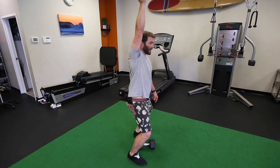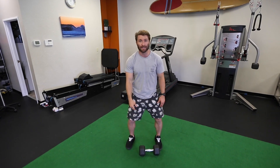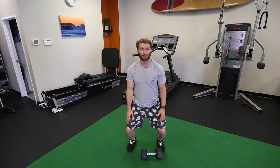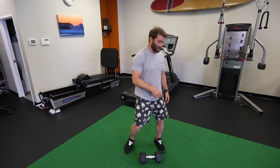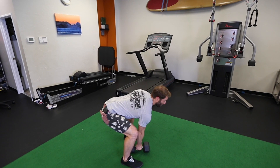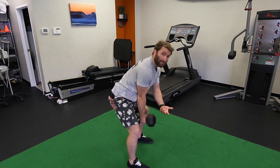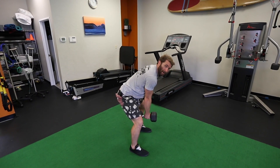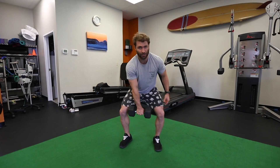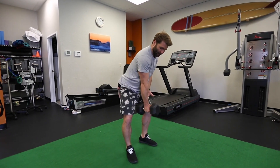I'm over-exaggerating the little bit of a jump that I'm doing — I just want you to see that the momentum from the legs is what makes the bell move. Then I pull myself down slightly under it and land in what's called the power position. There's also a full snatch where you land in a squat, and a muscle snatch where you land with your legs straight. I want you landing in this power position. From the ground, you're going to push your hips back, set your back so it's nice and flat, and grab the object. You can have the bell hammer style or straight — I prefer the hammer.